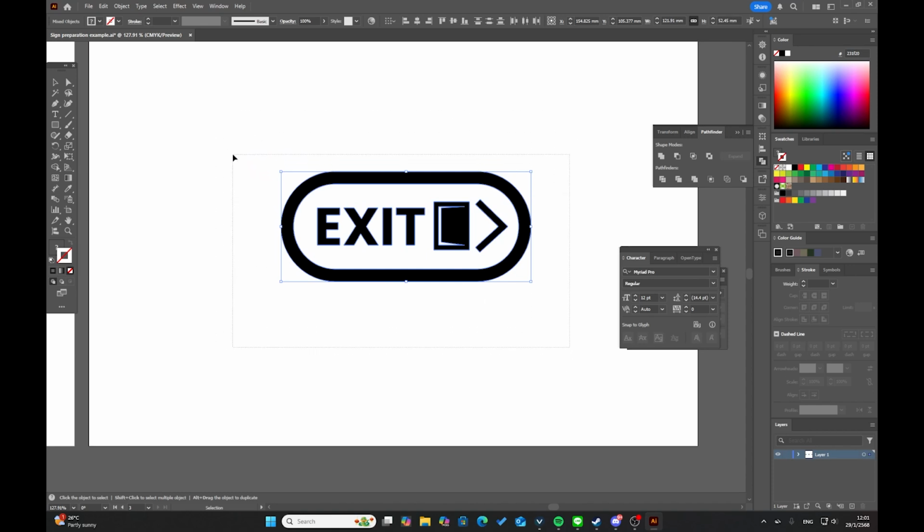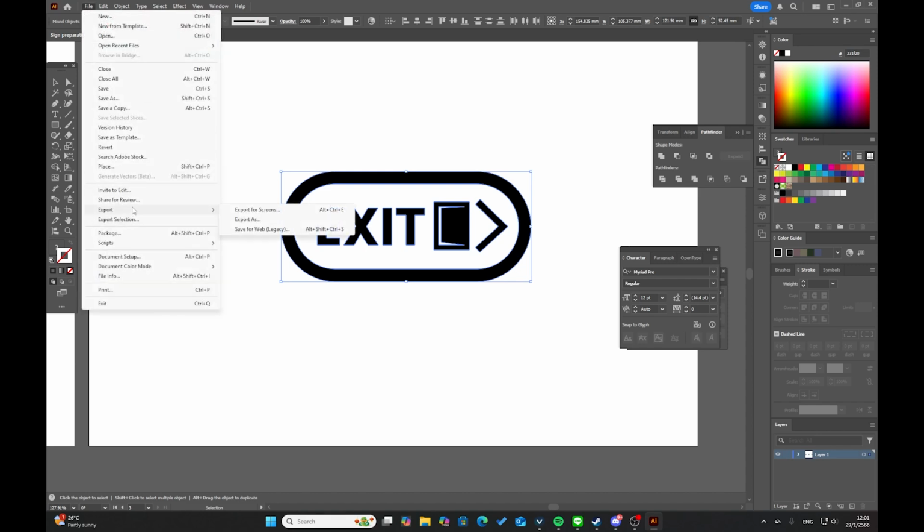Make sure you follow all the instructions that I told you on how to prepare the file, so it will be easier for you to use it in Blender. Now we are going to export it into the type of file we are going to use, which is an SVG file. We are going to do that by pressing File and then going to Export and Export As.